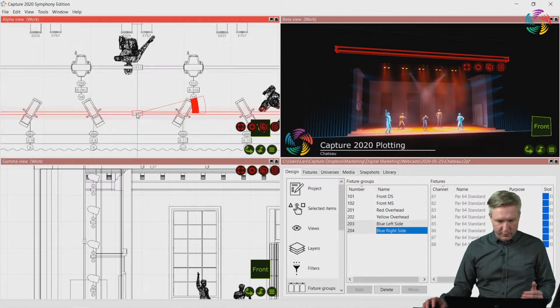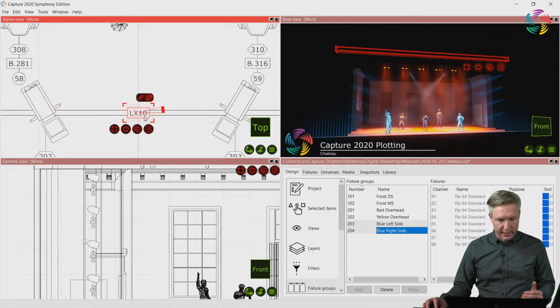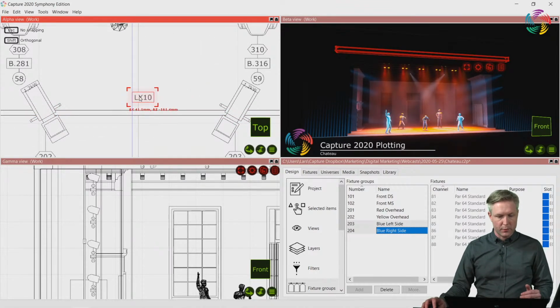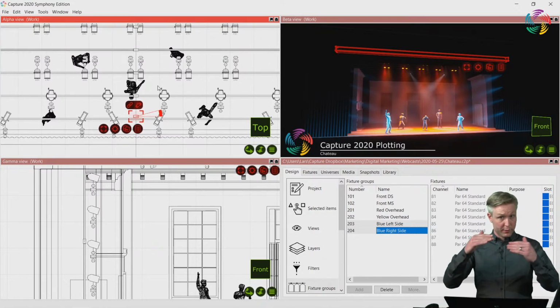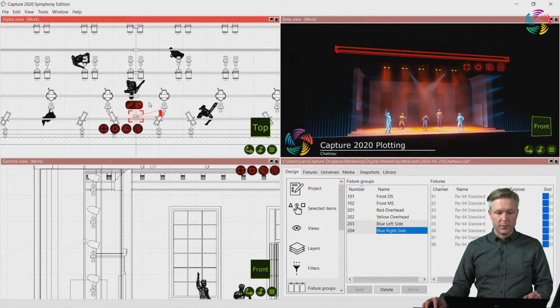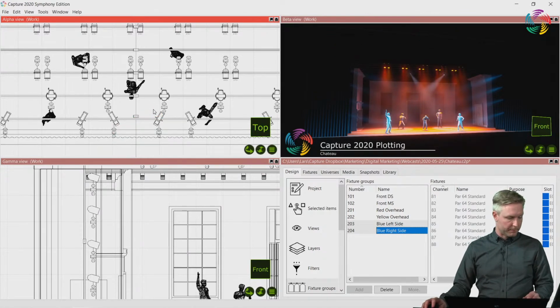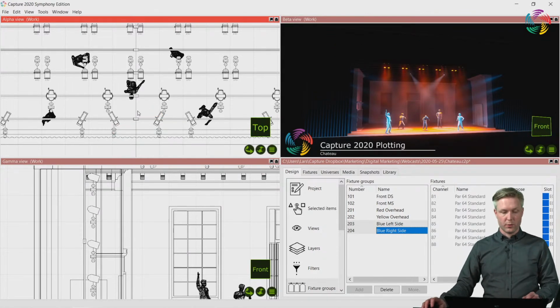I believe there's also an annotation for the pipe, so this is LX10, and I can move that annotation for the pipe individually from the pipe as well. I could even rotate the pipe, although only in 2D. So there are a number of adjustments you can do depending on what you're looking for.